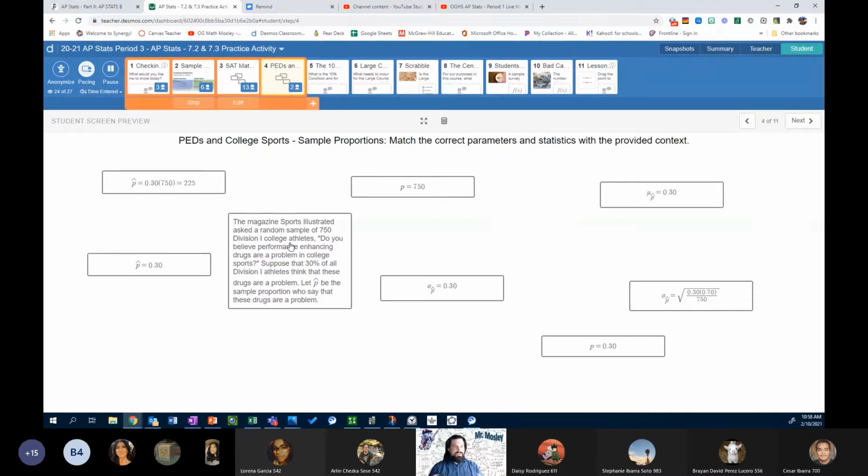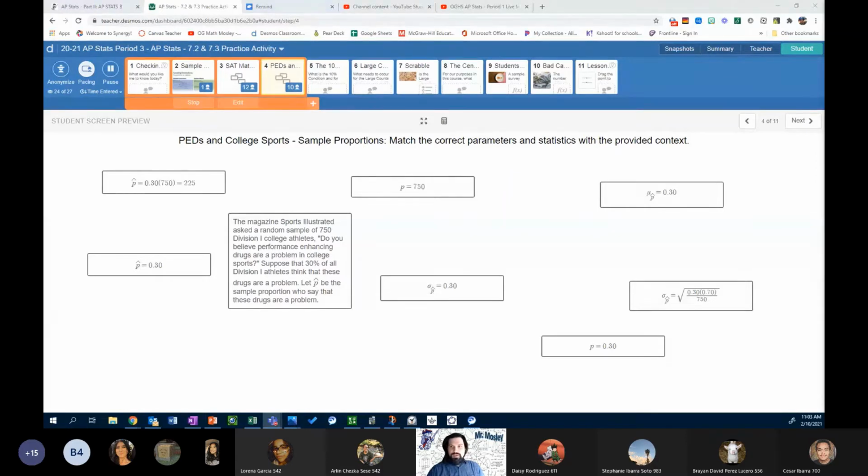The extra cards in both scenarios are just common mispairings of the values and variables. So they're kind of there to throw you off, and to check and see if you're understanding how the context and the notation and the numbers all go together. All right, so you should please start working on the first 2 matching problems.